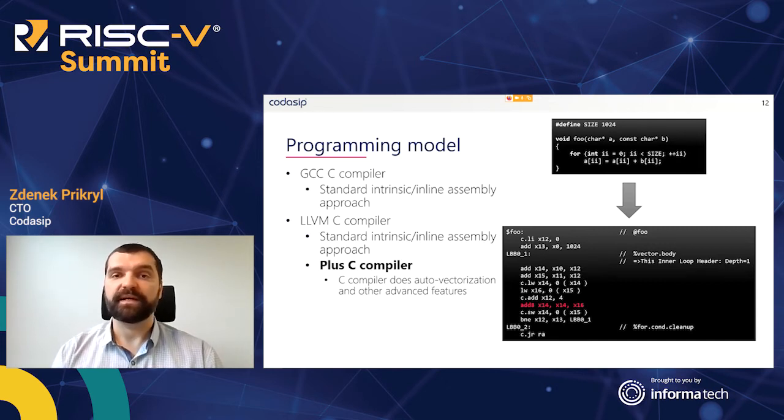For this presentation, I just chose a simple constant for the size, which is 1024, but you can have functions where the size is just another argument, like n, and you have a for loop up to n. It's possible, and auto-vectorization works there as well. The example is just a little more complicated because you need to check the n value, and then it wouldn't fit the slide nicely. So this is just for slide purposes, but auto-vectorization works on much more complex examples than this one. This is something I wanted to share with you.